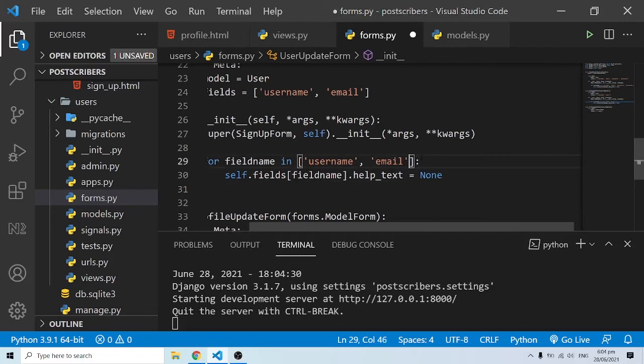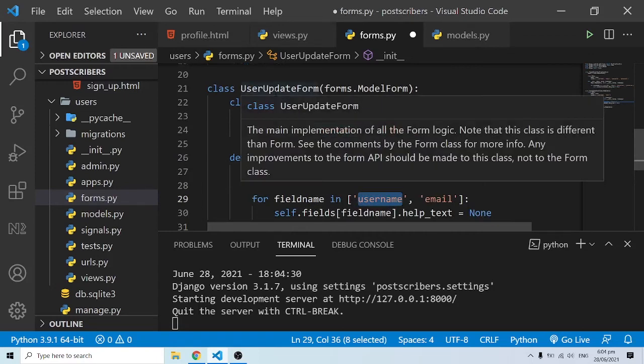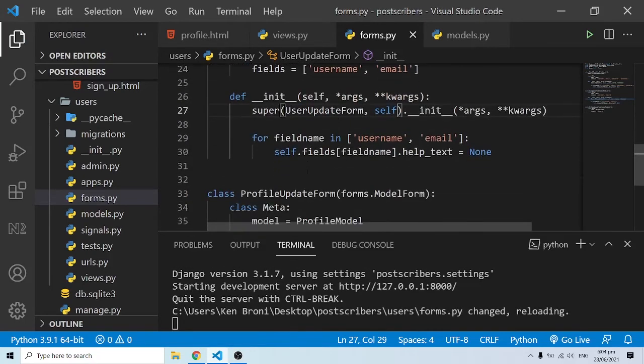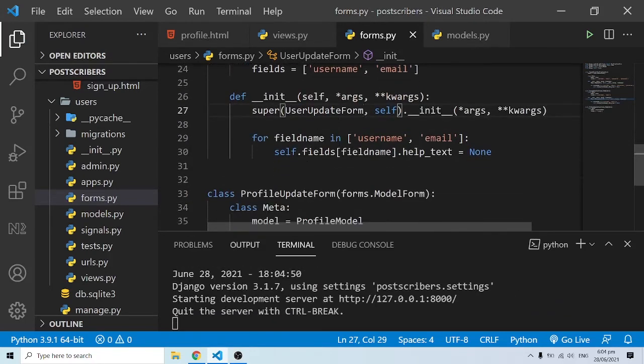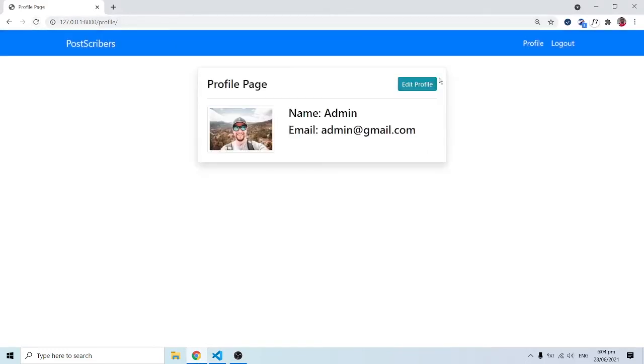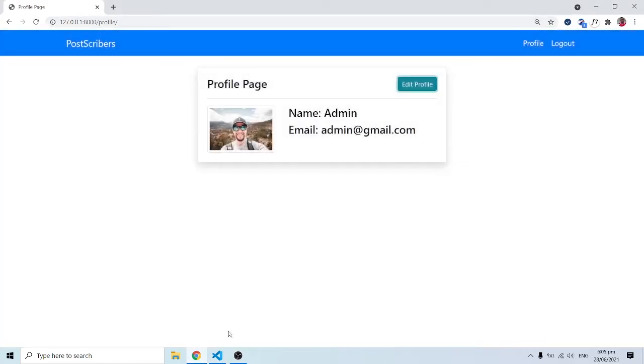So I'll clear this because we only have the username and the email, and the name of the form is actually going to be the user update form. So I'll do a Ctrl+C and paste it over here as well. So we are getting rid of the help text, and if I come here and refresh, you see that the help text is gone. For the email, there's no help text, so we don't have to worry ourselves too much.